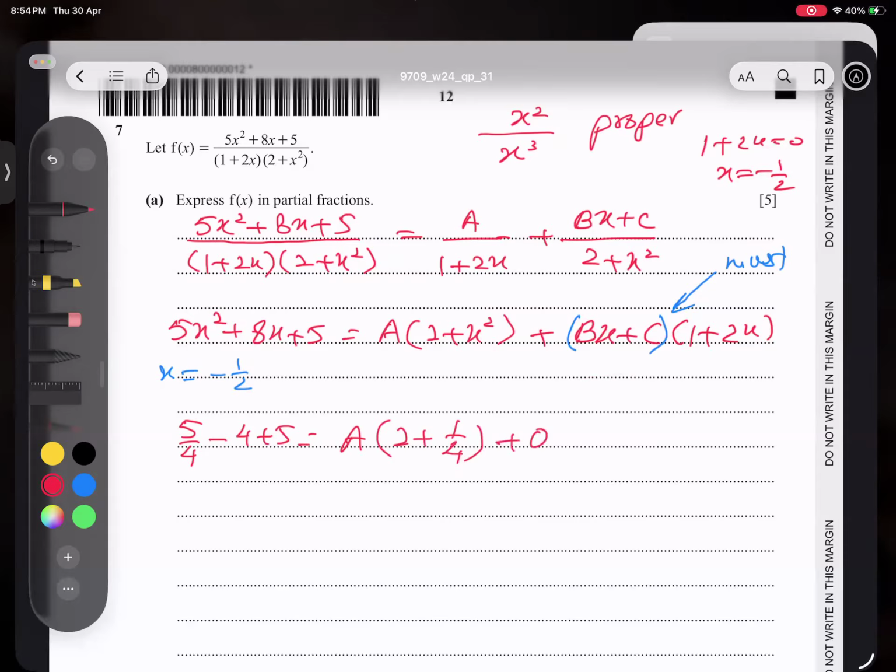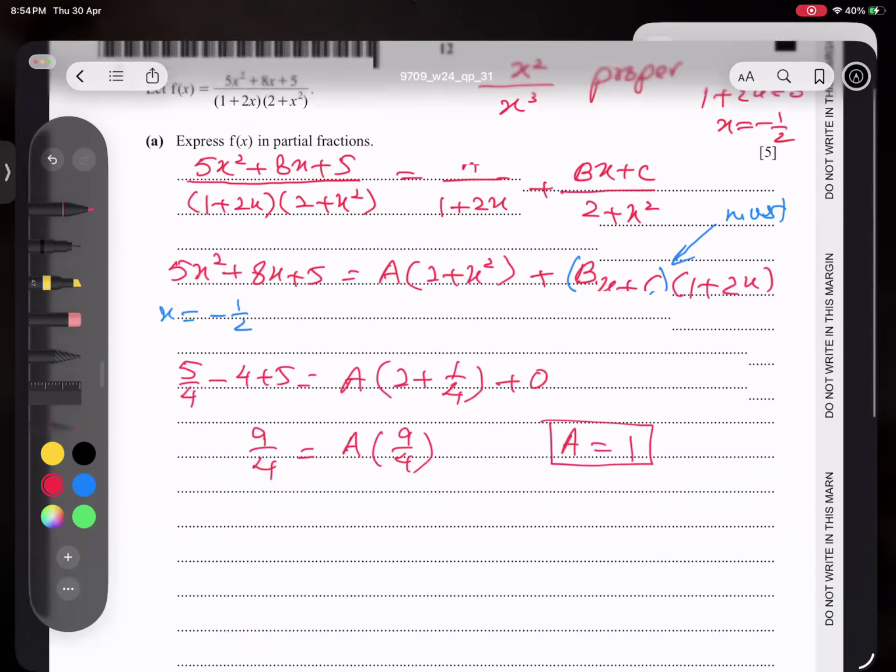Now I'm going to check it. 5 divided by 4 plus 1, and divided by what? We got a left-hand side, what students? 9 over 4. And 2 4s are 8. Here I got also 9 over 4. And if we check it, the answer is coming 1. So A value is coming to be 1.